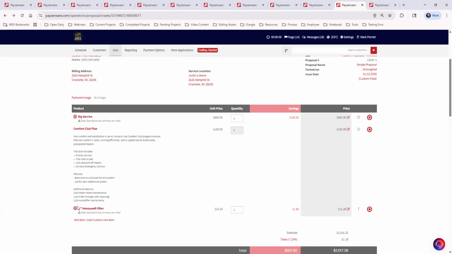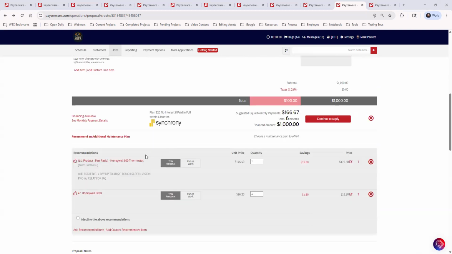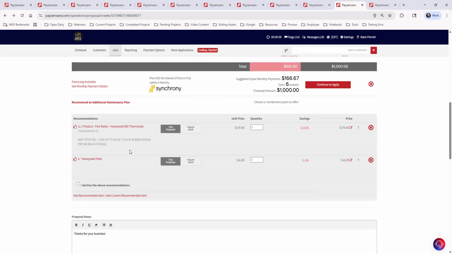If you, let's say 5 minutes later, you're like, you know what? Let's not do that anymore. You can always just click the recommendations arrow and it will move it back to the recommended items section. Recommended items, that's a great way to get your ticket sizes increased per job.